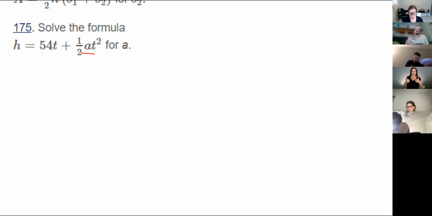Okay. So there should be something you do right before you start dealing with this. So we're looking here. The first thing I'm doing to A is multiplying it by T squared, multiplying it by half. And I'll look further out and what do I see? I don't see a square root there. What I did, teacher, I did H subtract 45t equals 1/2 AT squared.